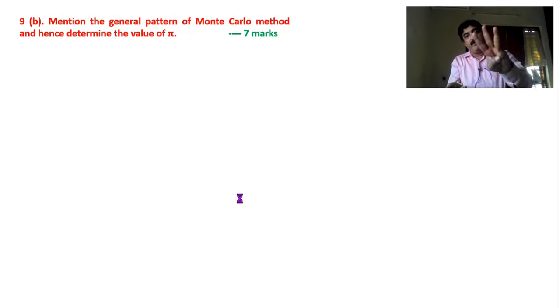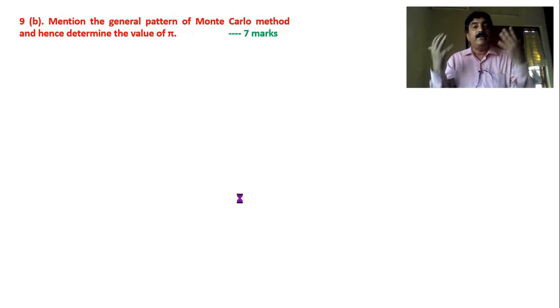It may be 2, it may be 3, it may be 4, it may be 5, it may be even 6 also. So this is what is called unpredictable outcomes. They are called random variables, right? And the probability of getting that particular variable depends on so many factors. That is called probability distribution.